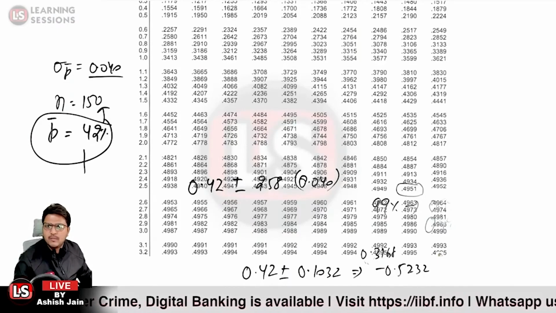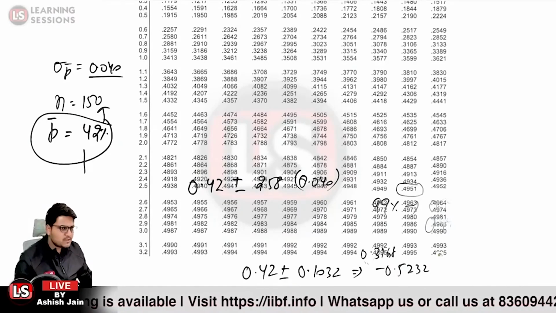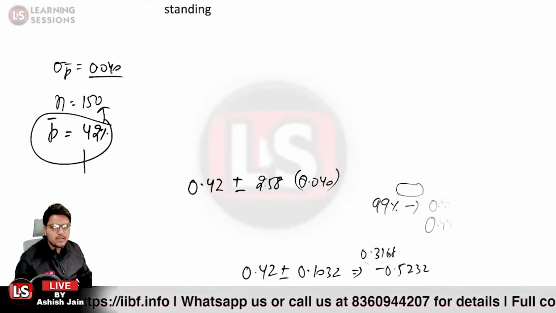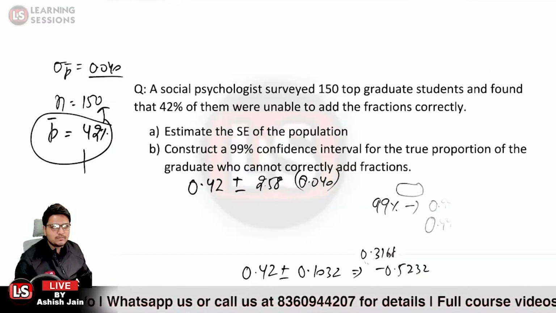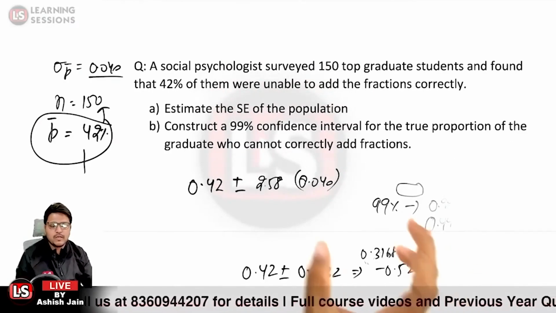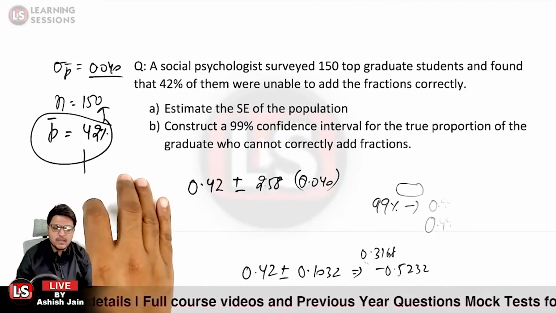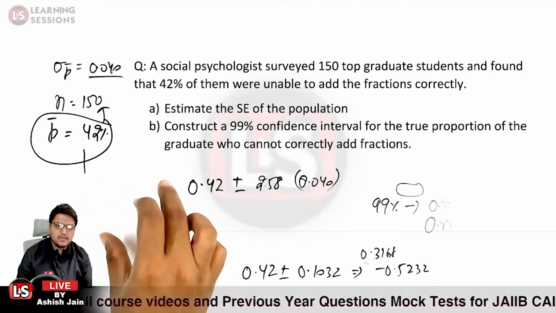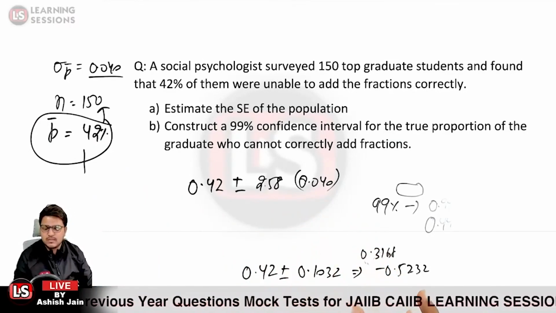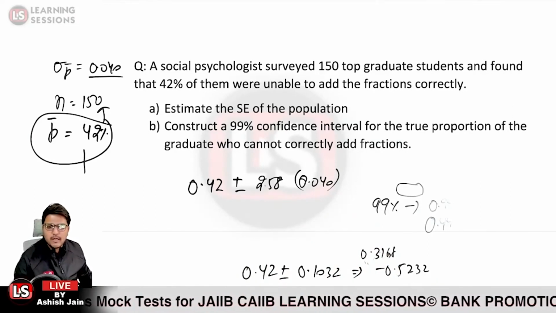So first of all, in this particular question, we did what? We just had the proportion, and from the proportion we calculated the value of P bar, and further we calculated the value of sigma P bar, and further we simply subtracted the value from it, and that was the answer. So this would be all related to this particular session.